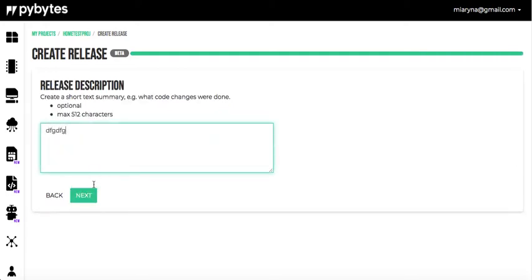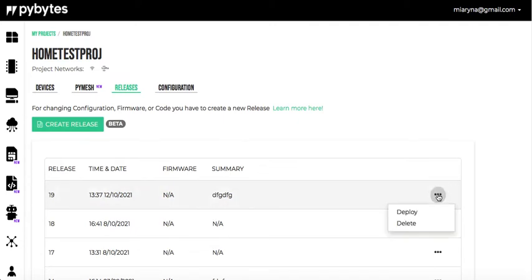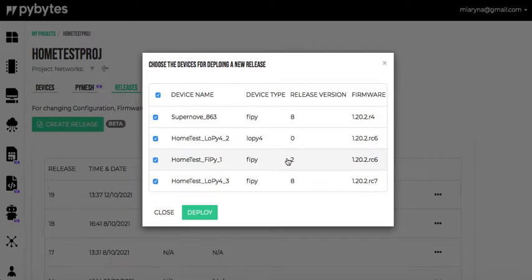By putting in some notes, we will always know what is specific about this release. And by specifying the devices where it should be deployed, we will update all the configurations for all the devices simultaneously.